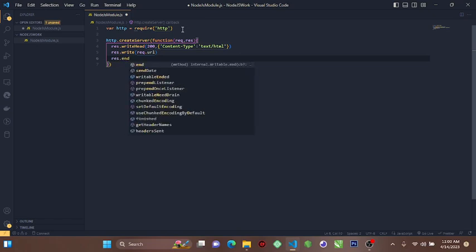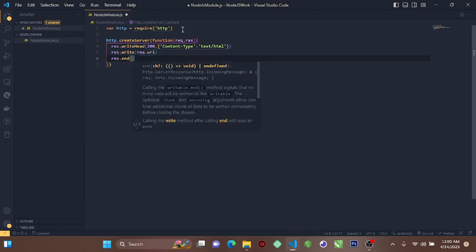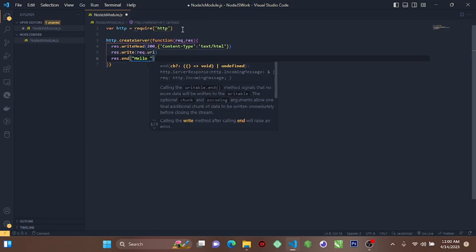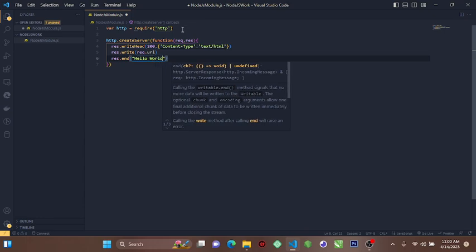So once it requires the URL, then it ends. What would be its functionality? Display hello world. Hello world would be displayed. And we have a last bracket.